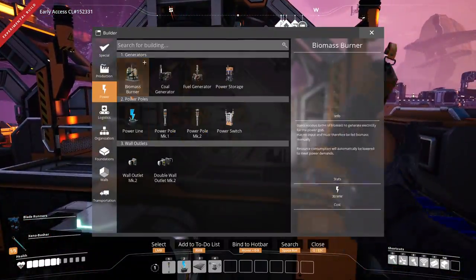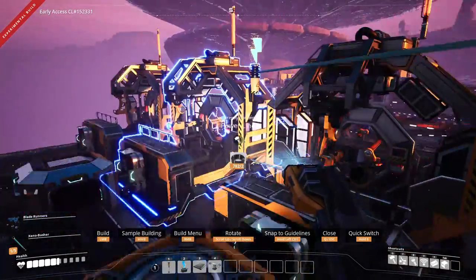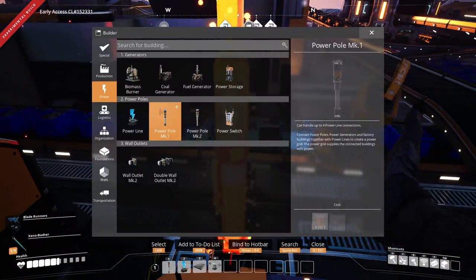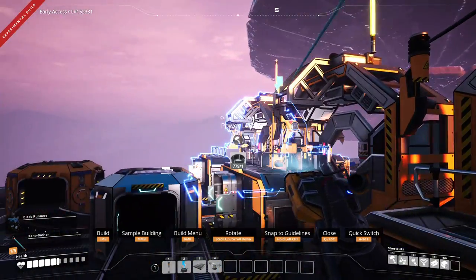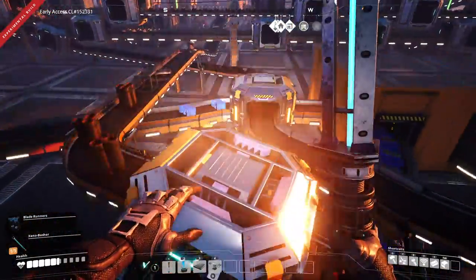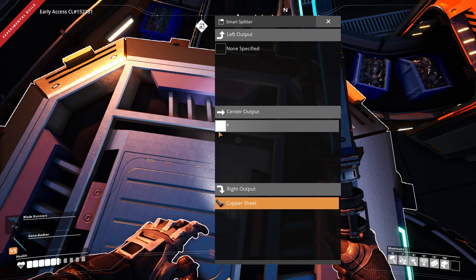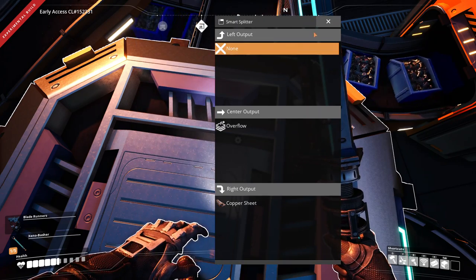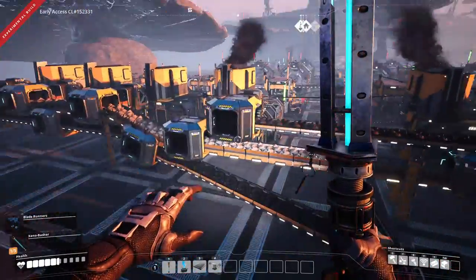Alright, here's our circuit boards. And it's just the regular circuit board recipe. Alright, now we can activate this one. And copper sheets to the right. Overflow straights on left. Alright, that has copper sheets. Okay, that activates all of this part.